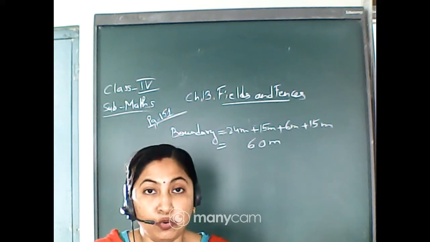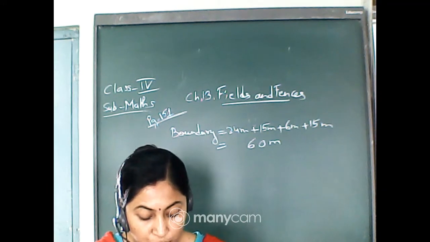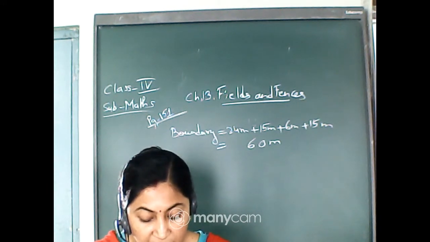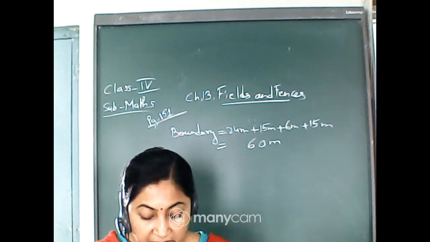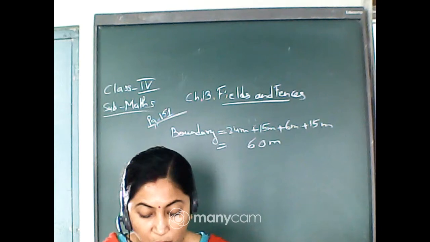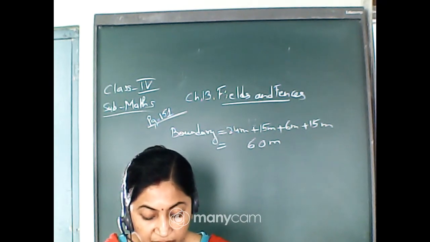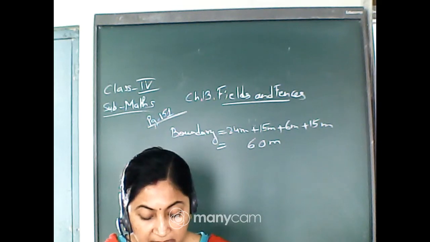See question number 2, page 152. Chandu's father is called the young old man in his village. At 70 years of age, he is fully fit. Do you know his secret? He goes for a walk around the field every morning. Every day he takes 4 rounds of Chandu's field. What is the total distance he covers?